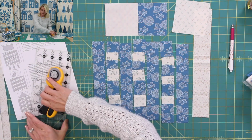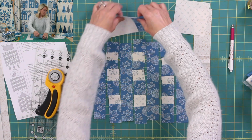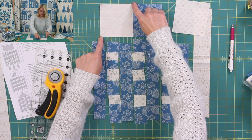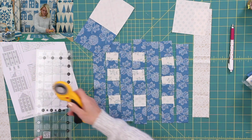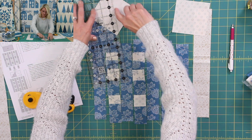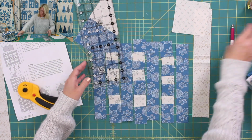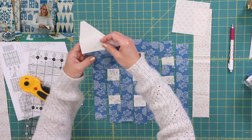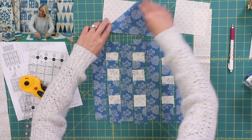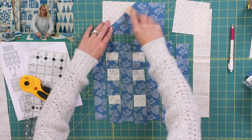As soon as I draw the line, I'm gonna start sewing from the top straight down. Then I'm gonna trim it and flip it open. I have one prepared for you right here. Look at this, how nice it looks. So I already sewed. Now I'm gonna grab my ruler, place my ruler right next to it, and notice my ruler, I have a 1/4 inch from the stitch line. I'm gonna grab my rotary cutter, cut it, perfect. Let me put that to the side, put my ruler away, and now notice, when I open it, I got a beautiful triangle right there, and I can use my little pressing tool just like this. Perfect. I don't even have to go to my ironing board yet if I don't want to.